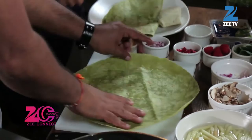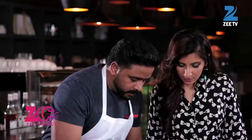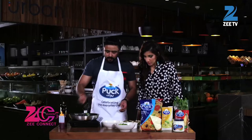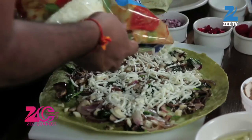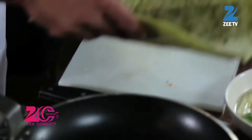You put the mixture on it. Just spread it evenly. Now the most important part: we will add some mozzarella cheese. You take another sheet and just cover it. Now press it firmly, and then it goes to the hot pan.